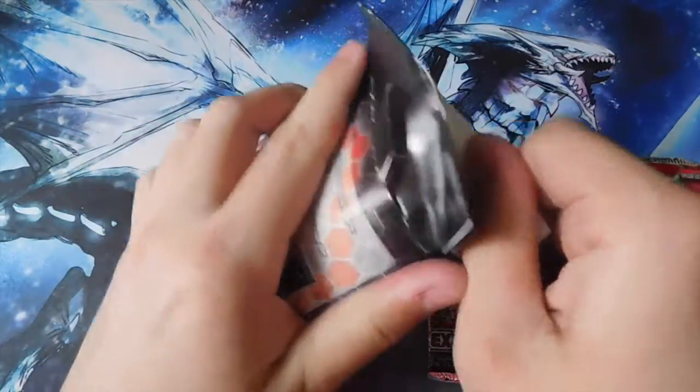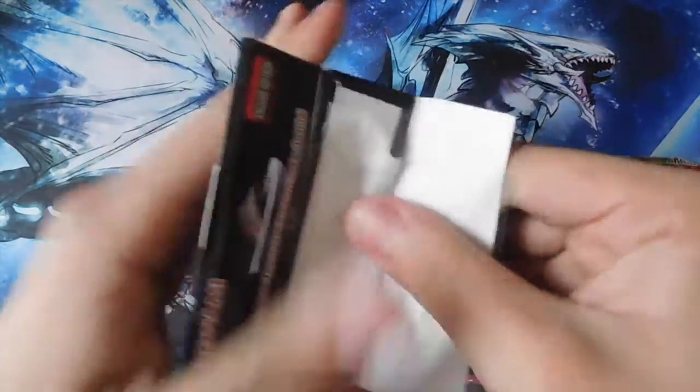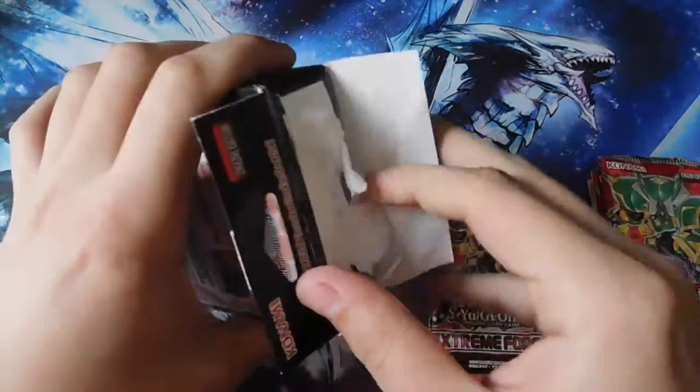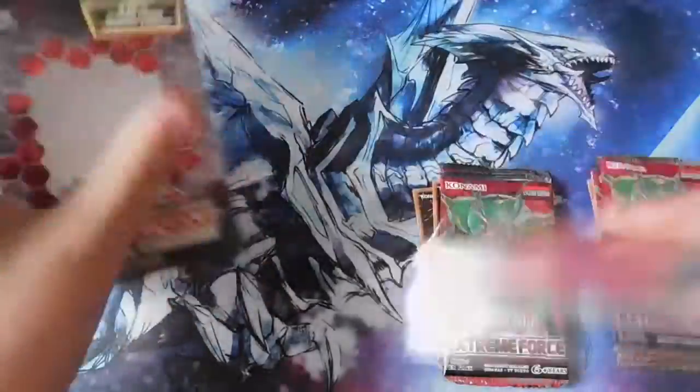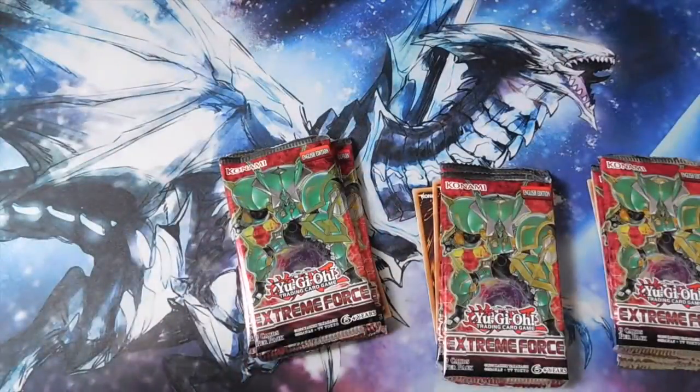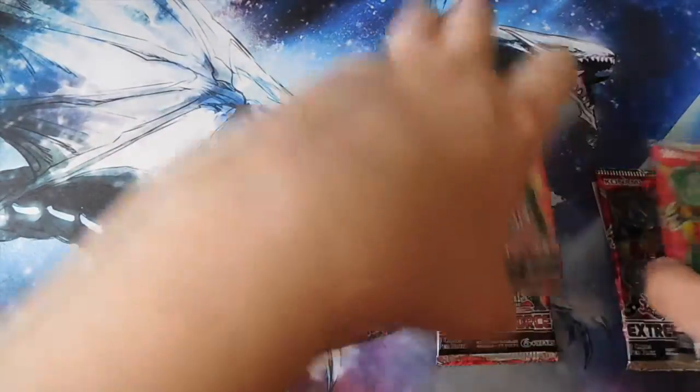So we just need one more box to open, one more special edition. Jesus, why am I so bad at opening these? There we go, just rip it open. That's all we gotta do. Oh no! I saw it! Jesus, no, I ruined the surprise, but I got one. Well, we might as well start off with that one.